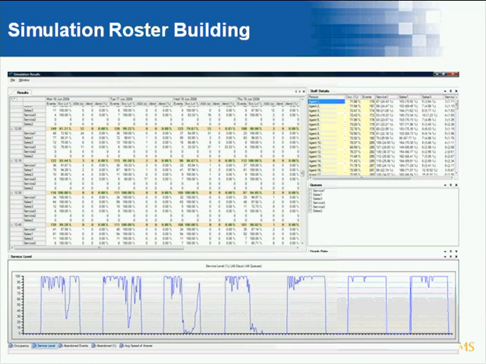So if we have another look at a simulation screen there, there's just a breakdown of the outputs of that simulation. Down the bottom you can see, I think, a graph of expected grade of service. So up front you know how you're going to perform in advance, which is also very important information. So if you know you're going to achieve close to 100%, well, maybe you can start to do some scheduling of some coaching sessions and meetings and so on and so forth. And then you can also see some other results around occupancy, staffing occupancy, etc. So there's just a bit of, I guess, a feel for the results screen that you'd see.